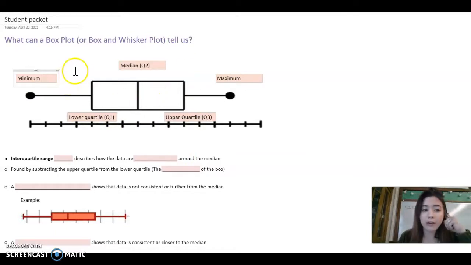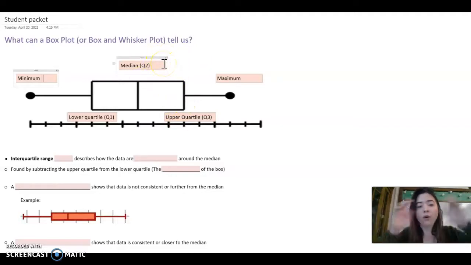However, the 5 that we have known so far are the minimum value and the maximum value, the smallest number and the largest number. We can find the lower quartile, or Q1, which is the left side of our box, and the upper quartile, or Q3, which is the right side of our box. And then our median, that physical middle where we cross everything off until we find it, is represented by the line in the middle. Whatever number that line is on is the median of your data.